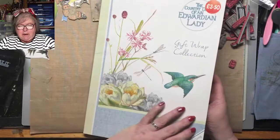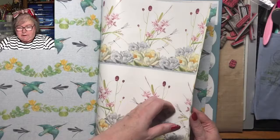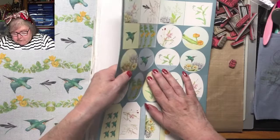The gift wrap, I think I've shown you before. It's really, really lovely, and it's massive. It folds out to be really massive, so we could definitely include some of that. But it was the gift tags that I thought were interesting. And these are they, and they're kind of perforated, so they should come out. Or not, I don't know.